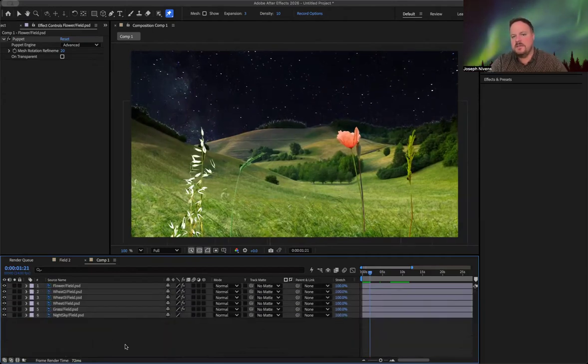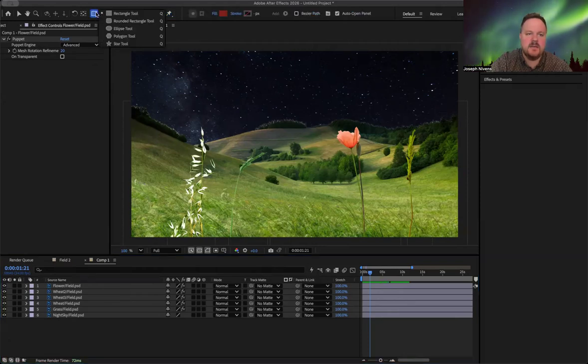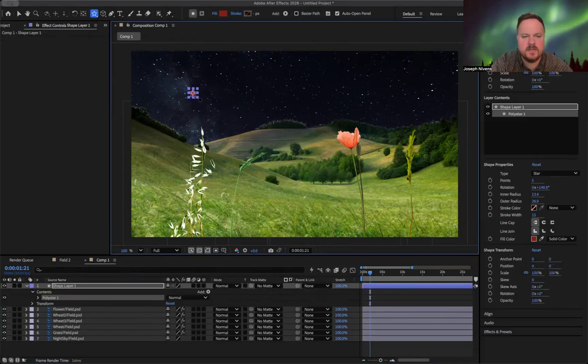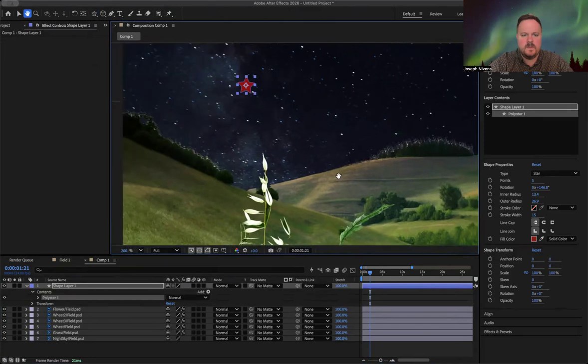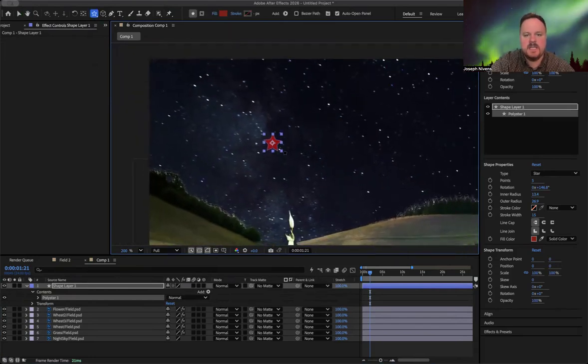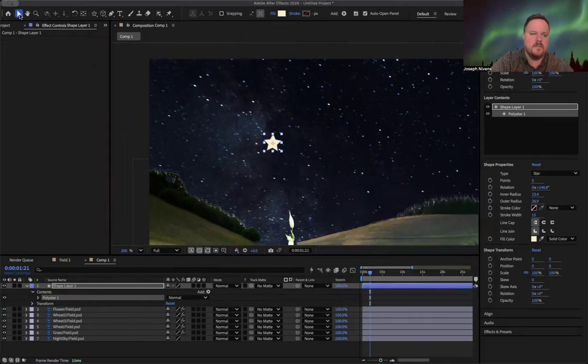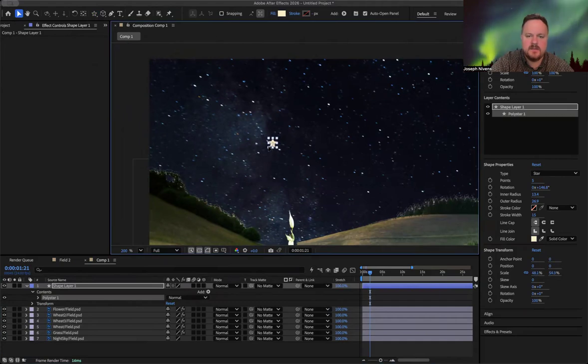The last thing that I wanted to do is add sort of like a little shooting star. And we're just going to do something really simple for that. I'm going to, up at the top here, grab, if I hold down on the rectangle tool, I can see other tools. So you could even grab the star tool. It's going to look a little cheesy, but we could do that. And then I'm going to change the color. I'm going to make it white. Or maybe we could add a little bit of yellow, something like that. And then I'm going to scale it down a little bit.